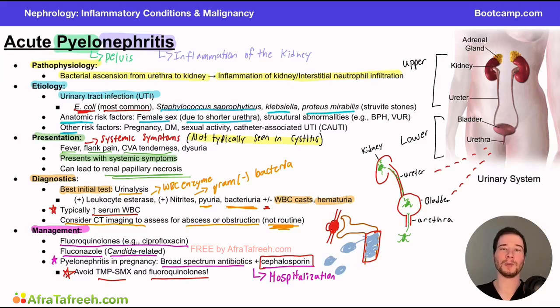Keep in mind the special patient population, which is pregnant patients who have this condition. If they have asymptomatic bacteriuria, we're going to treat them because their risk of developing pyelonephritis is so high. If they do have pyelonephritis, we're oftentimes going to hospitalize them as well as giving them a variety of treatment options, but we want to avoid certain antibiotics in this patient population because they can actually cause problems for the fetus itself.